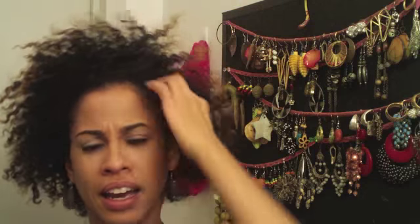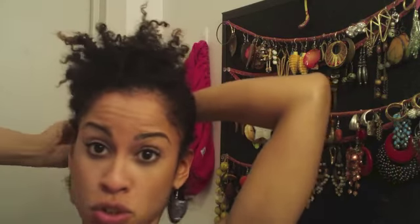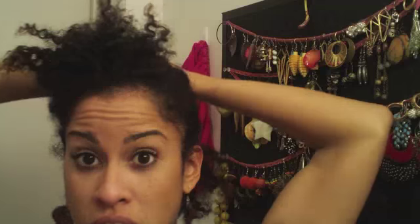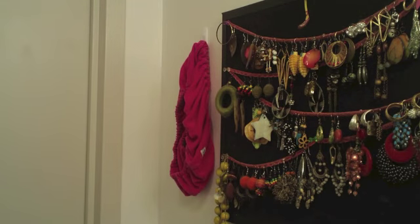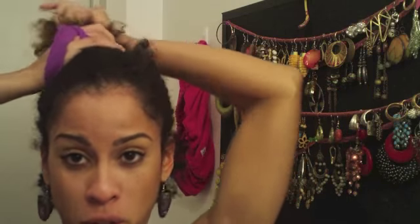I totally forgot to tell you how to maintain this. If you want this to last, the key is to retwist. And you're probably thinking, that's not gonna hold. Let me tell you, the great thing about this is you don't have to make small sections, or as small as you did when you initially twisted your hair. And I'll tell you why.